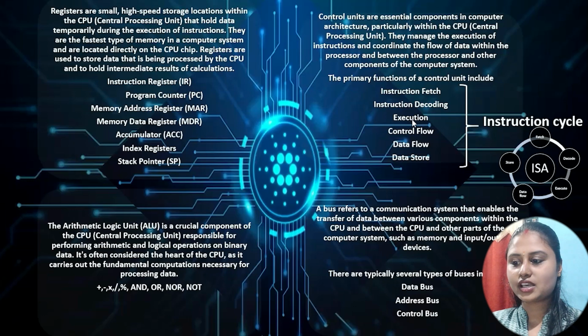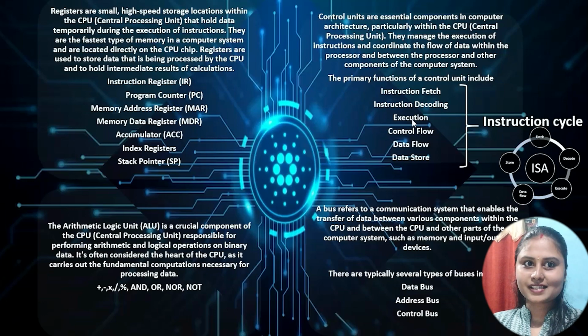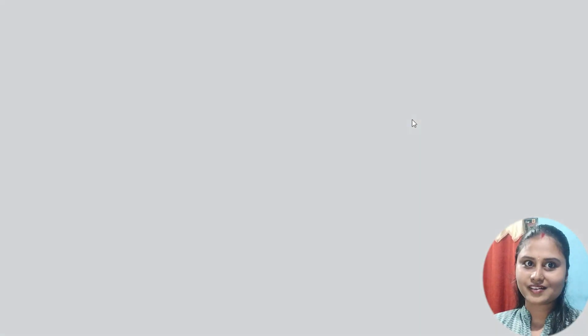Bus refers to a communication system that enables transfer of data between the various components of a system. So here the data bus comes, which will understand the main type of data, which type the data belongs to, and it will address the data, which location it has been stored in, and it will control where the data has to be transferred again. Hoping that you are getting my point.